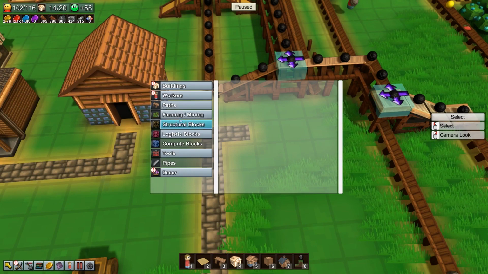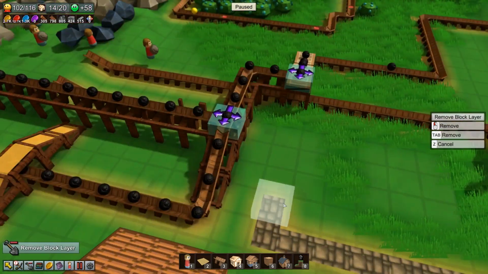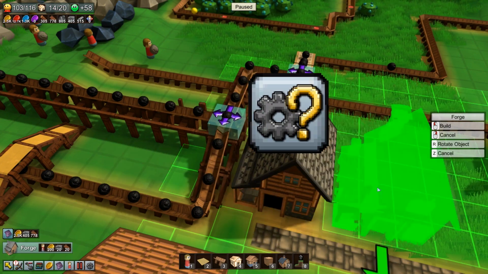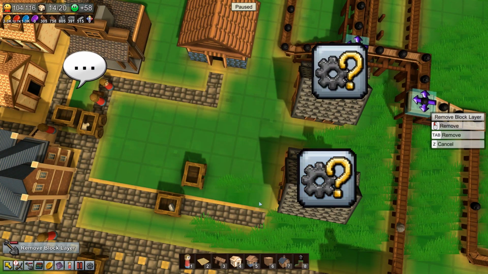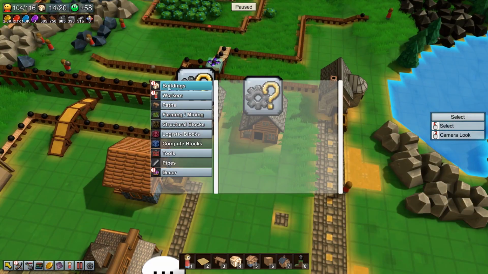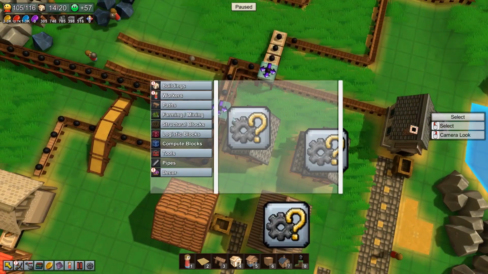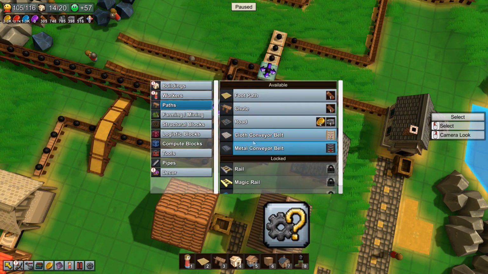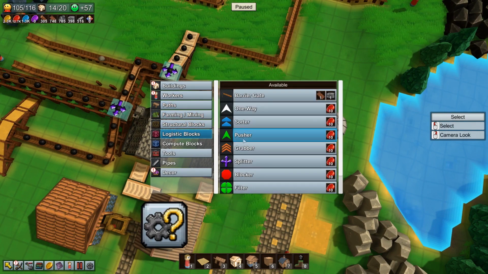Let's see. Delete those. Okay, so we need buildings. We need 2 forges. And we need, like, a workshop. Get you out of here. Okay, so you're going to be nails. Now, you're going to be iron plates. We're going to do paths, cloth conveyor belt. And we want to do a splitter.